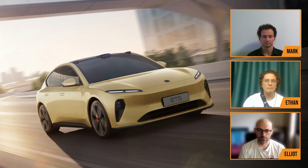For context, guys, the photo that you're seeing of the car on your screen right now is in a color they call Sunbathe Yellow, which is a muted gold yellow color that's actually very nice as I flip through some of the images. This car's base price here in China before government subsidies is going to be around $51,450 US. And this is an important thing that we will talk more about later: if you choose to lease the battery, the price will start at $40,463 US if you convert it directly from the official price here in Chinese renminbi, RMB.